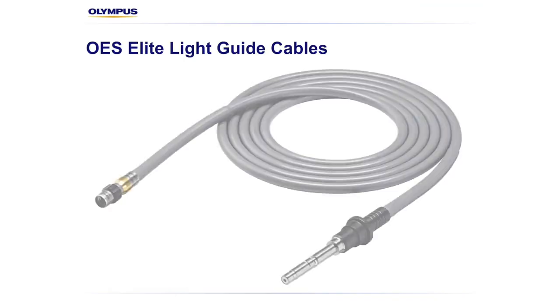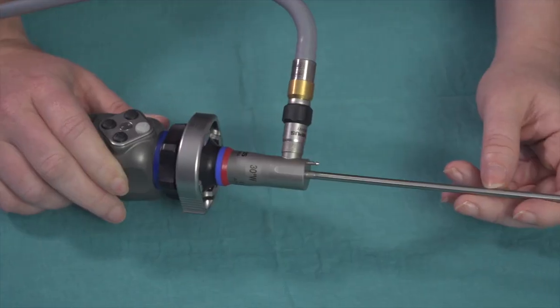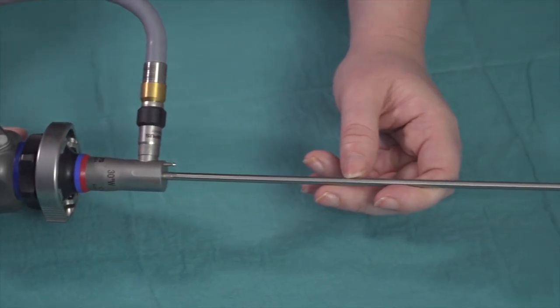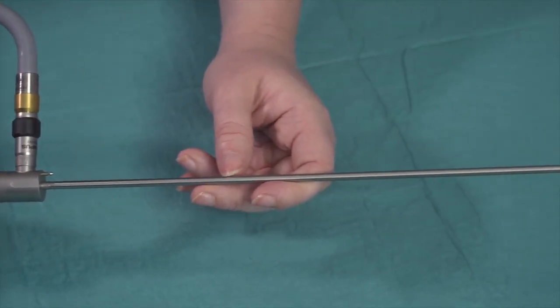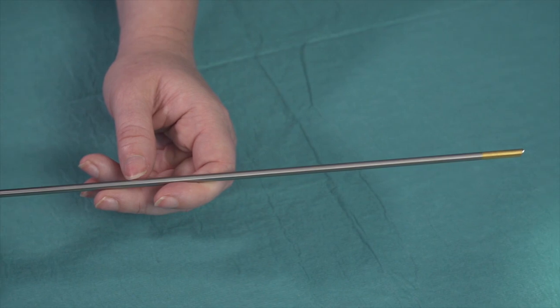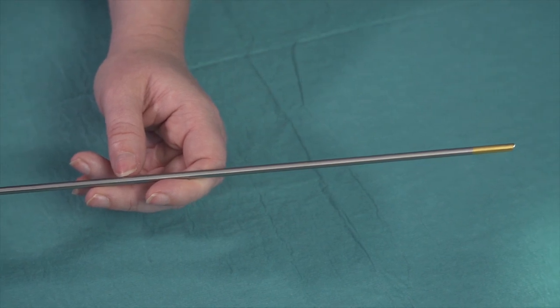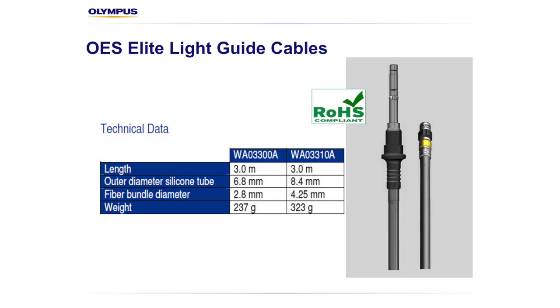Remember we mentioned the light guide that carries the light from the light source into the telescope? Well, these light guides are filled with around 40,000 tiny glass fibres, each carrying xenon light from the light source into the scope. Then light continues to travel along the telescope, illuminating the optics, and finally the light is emitted at the lens. Depending on the diameter of the telescope you are using, you may want to use a smaller or larger light guide. Olympus sells two sizes of light guide, small and medium.